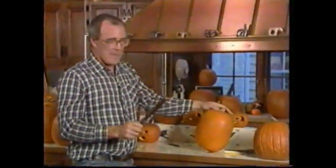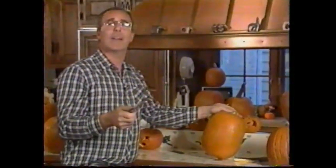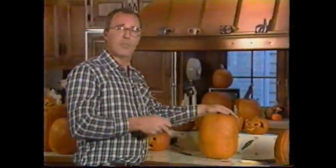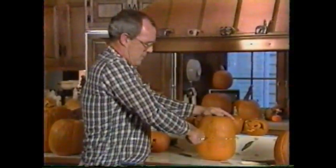Now, you pick a knife like this, you are doomed to carve straight lines. Because, and we'll use the back side of this pumpkin, which is the practice side, you stick it in and you cannot make a turn.